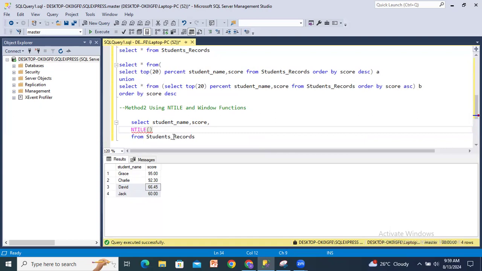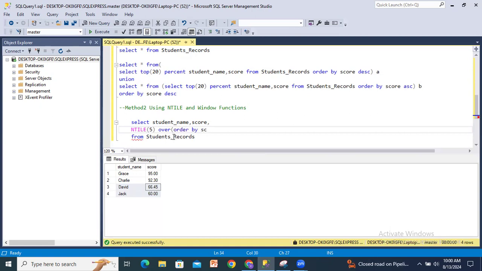In NTILE we give a number: 100% divided by 20 is 5. NTILE divides the entire data set into that many parts, so NTILE of 5 divides it into 5 parts. Next is OVER, and in the OVER clause we give order by.